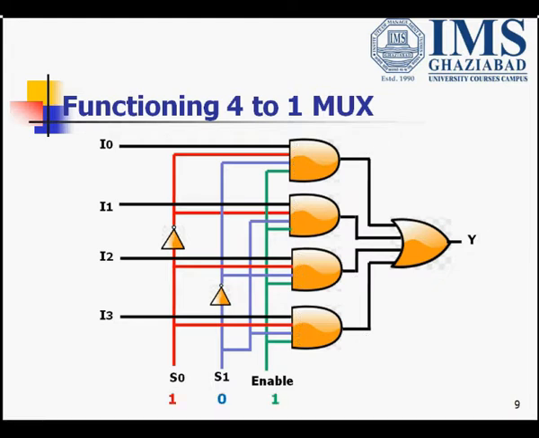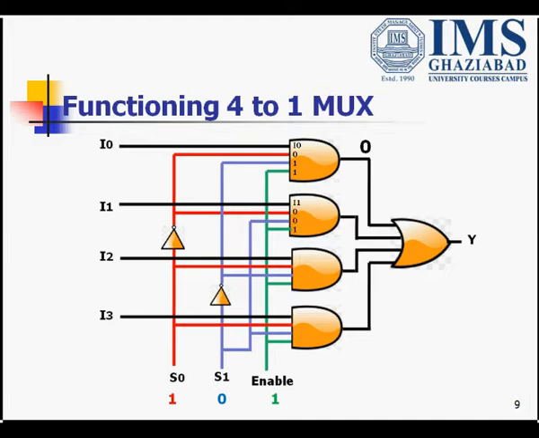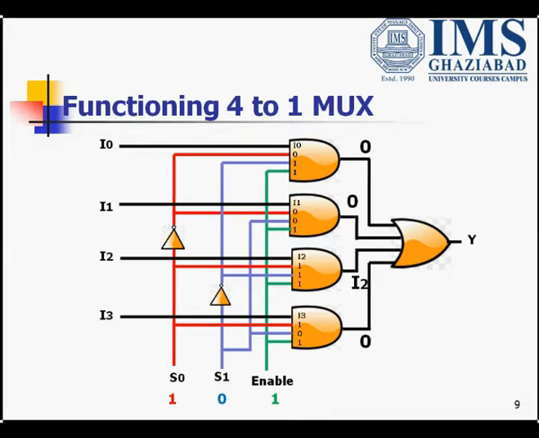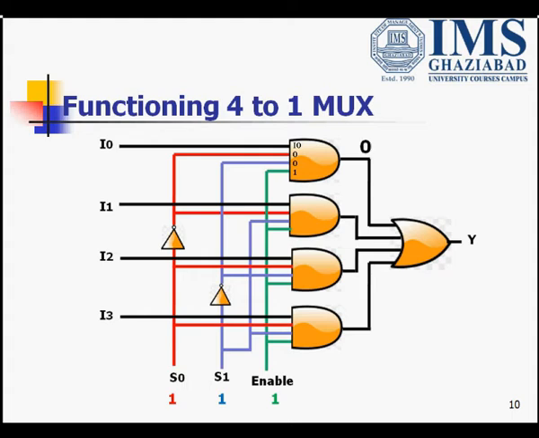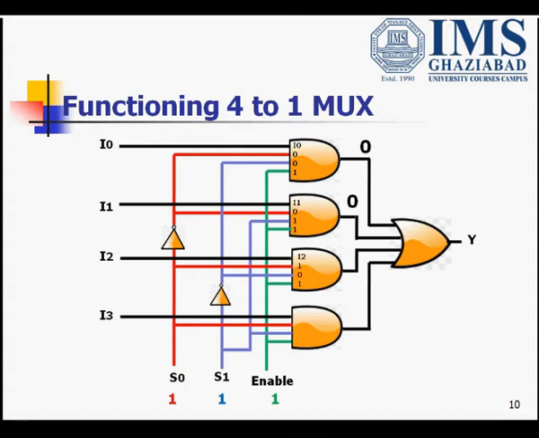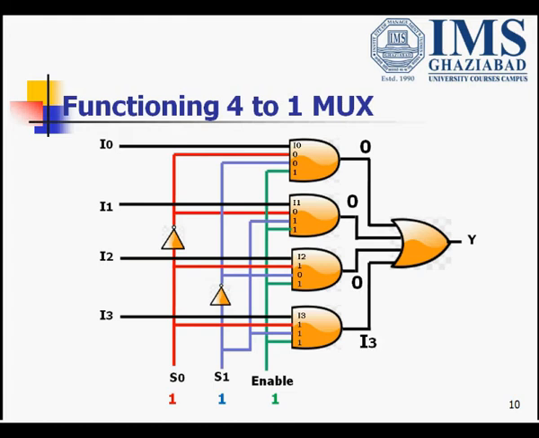If we have the values as 1 0 1, we have these possible combinations 0 0 I2 0. Here third AND gate would be having an output of I2 that acts as an input for the OR gate. So y is equal to I2. Then we have 1 1 1. The inputs for first AND gate, second AND gate, third AND gate and fourth AND gate. Here the outputs are 0 0 0 I3. So for the OR gate, output depends on the value of I3. So y would be equal to I3.